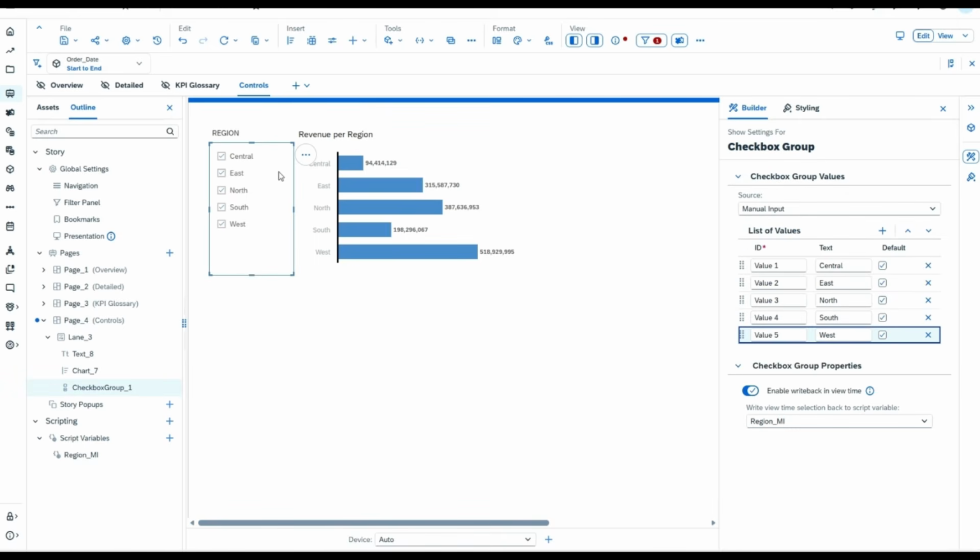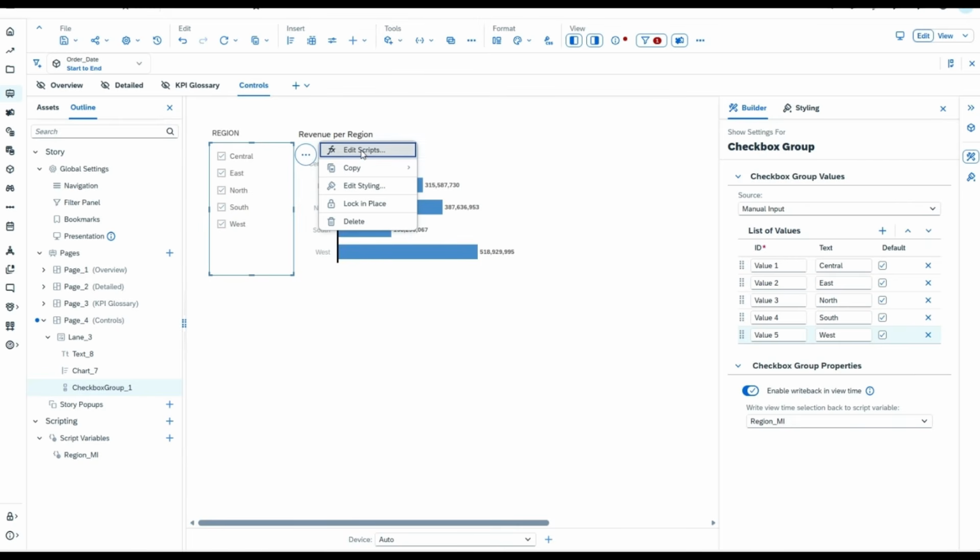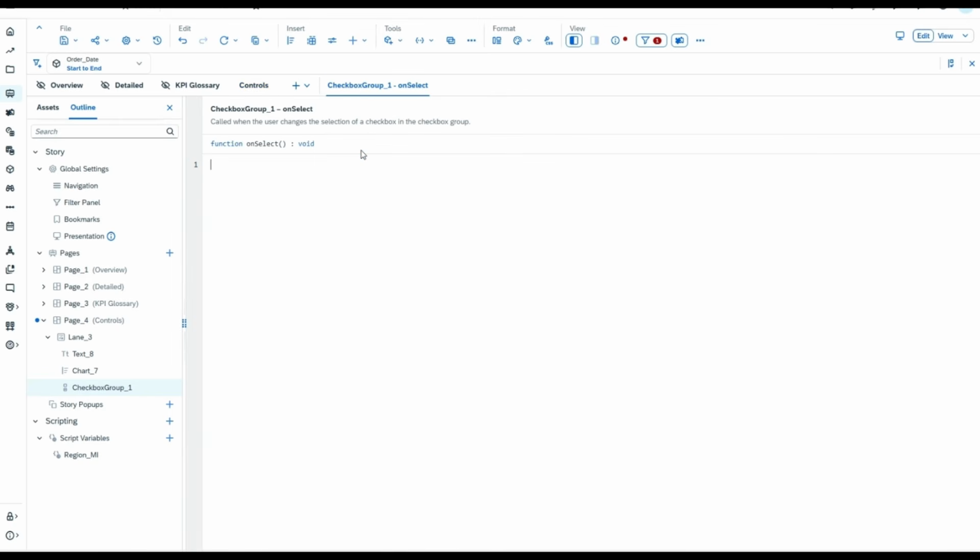You select your checkbox group, and here you need to edit the script. Here you will get an option to write the script for what you actually want to do when the user selects it. It differs based on your need. You can also create a manual checkbox, and you can hide and unhide things because it's a script. Let's suppose you created 4 checkboxes, and if I select a particular checkbox, something happens. You can create multiple widgets, and based on the combination you want to hide or show something, that you can also do. But when you want to filter the data, I will show you how.